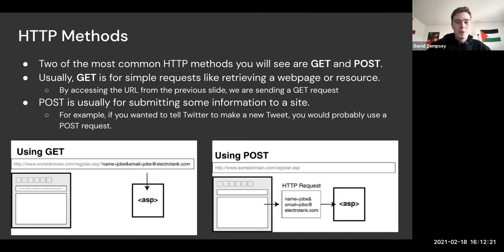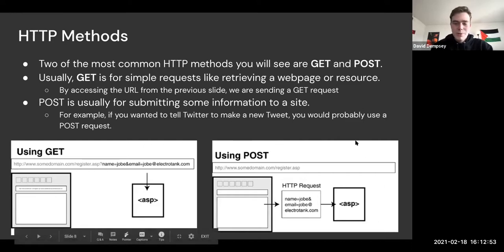The other type of request we're going to talk about is a POST request. This is when you're actually submitting information. For example, whenever you submit a form on a website, or you're making a tweet, you're sending a POST request. You're sending information to the server that you want to be published in some way. POST requests are used in a lot of different ways. If you fill out a contact form, that's a POST request. You send a tweet, you like a post on Facebook. These are all basically POST requests. Whenever you send information to a server, that's considered a POST request.